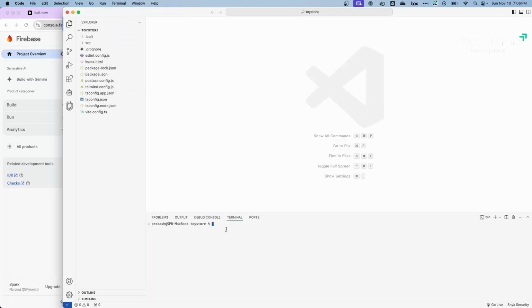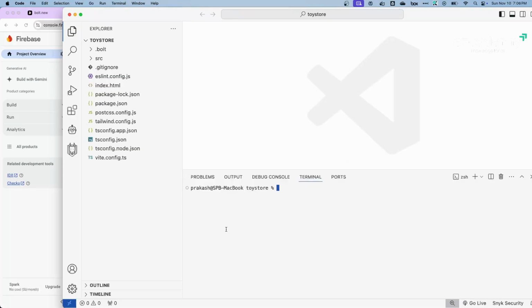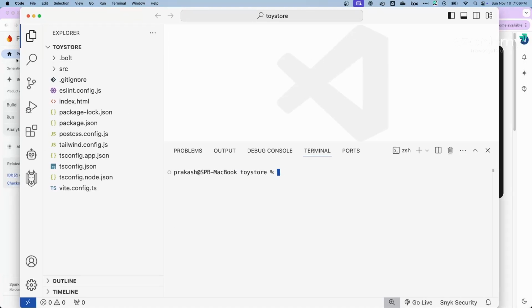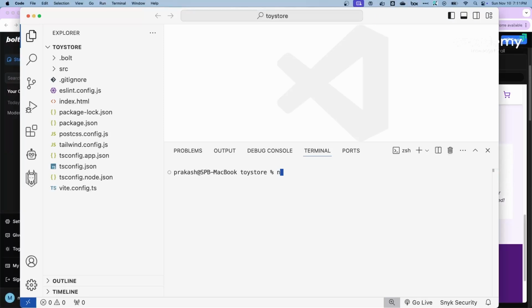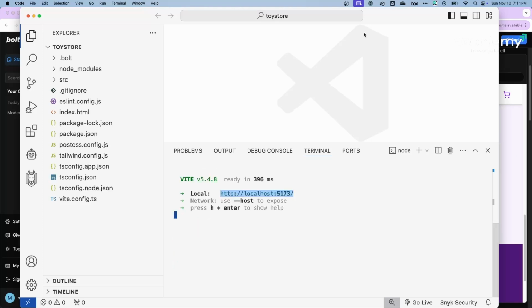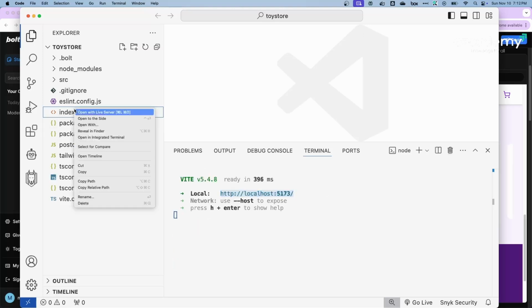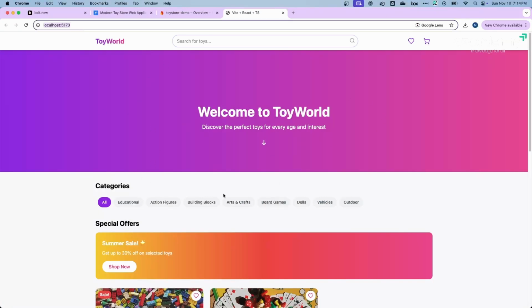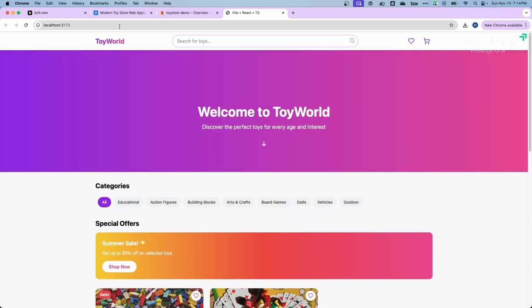Go to the terminal in this. Once you are here, you have to run the packages. Let us see if the application is running locally. So you can see the code we downloaded is loading fine in my local machine. For this, you need to set up Node.js on your local machine. That was covered in my earlier video.